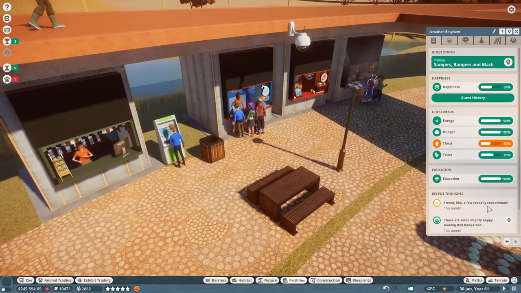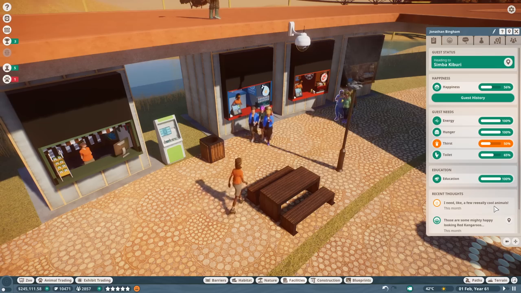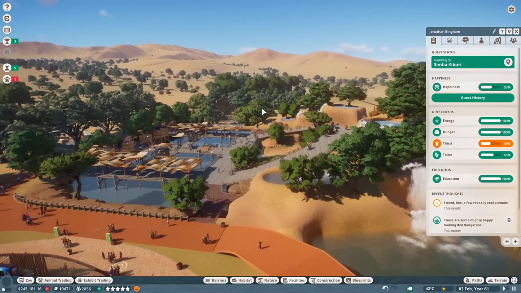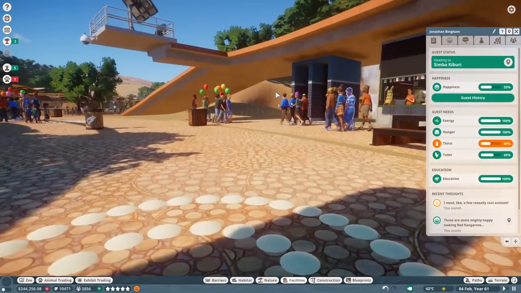I need a few really cool animals. Buddy, you're right next to a kangaroo. I mean, okay, fine. We're in Australia. Maybe you're not too surprised by the kangaroo. We got lions. We got llamas. We got monkeys. We got anteaters. We got... What do you want? What do you want?